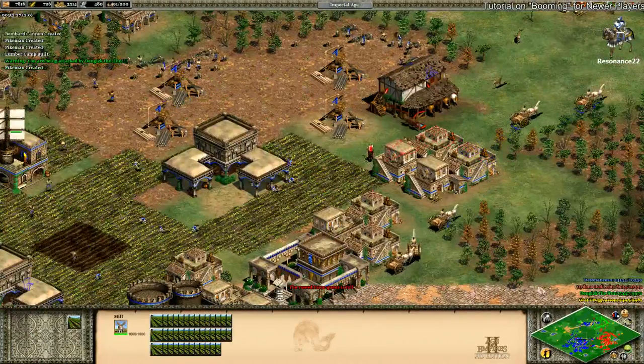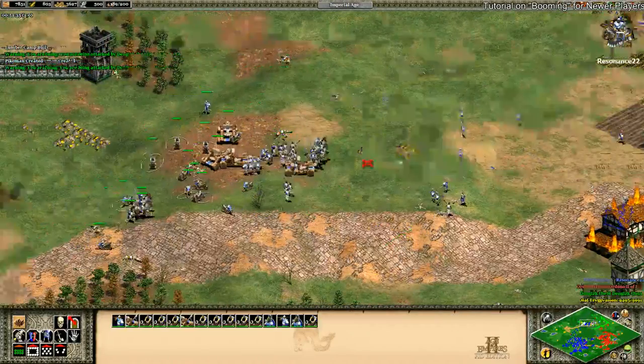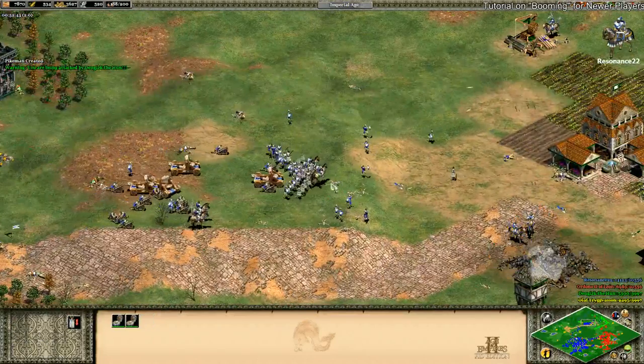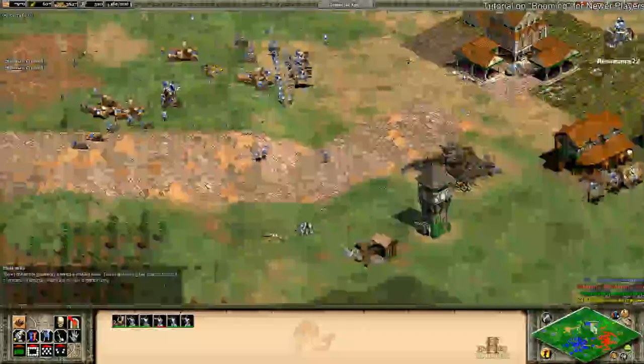Constantly checking my mill and my lumber camps. Don't really need to watch my guys that much. Just need to occasionally move them up and adjust their gather points. And that's easy because I have everything hotkeyed, right? So, sweet, sweet victory.